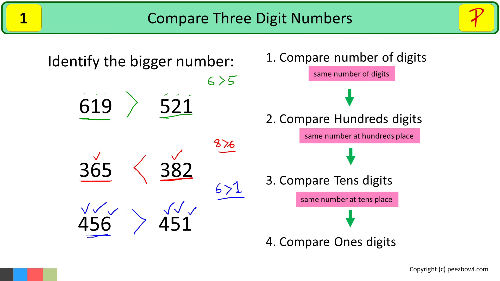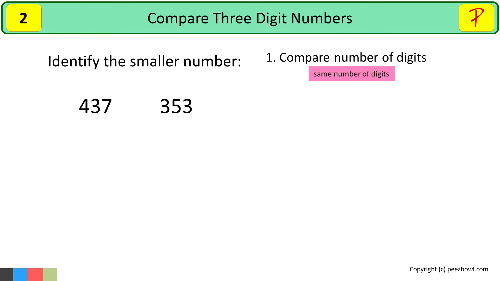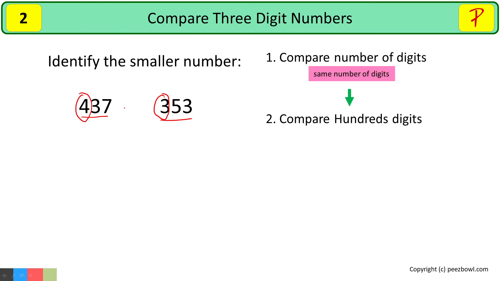You may also ask what will happen if both the numbers have all three digits the same. In that case, both numbers will be equal. Same way you can identify smaller numbers. For example, let us find out which number is smaller between 437 and 353. First we need to identify if both the numbers have equal number of digits. If both the numbers have equal number of digits, then we will compare the digits at the hundreds place and decide which is smaller. In this example, 3 is smaller than 4, so 353 is a smaller number compared to 437. I will place the smaller than symbol towards 353.